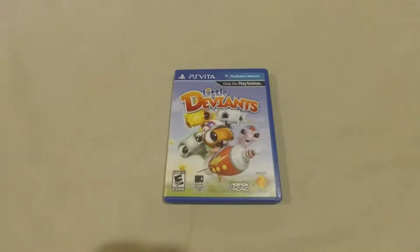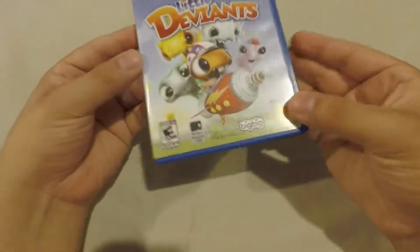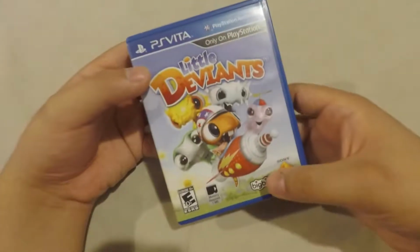Now, Little Deviants is a mini game developed by Big Studios for the PlayStation Vita. It was launched on December 17, 2011, and I think this was Big's last game for the PlayStation Vita.